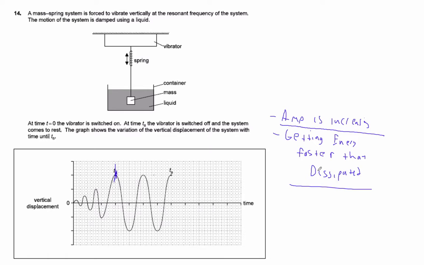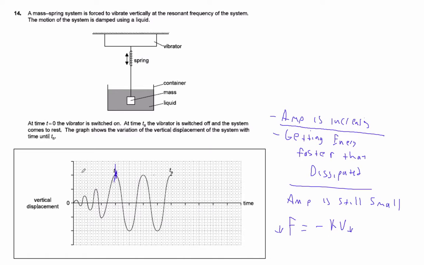And the reason that it's getting energy faster than it's dissipated is that the amplitude is still small, right? The amplitude's still small, so the damping force is small. The damping force typically is minus k times the velocity, right? So if the velocity is small, then the damping force will be small. So small amplitudes mean small velocity, therefore small damping force. And the k would be like your damping factor, okay?